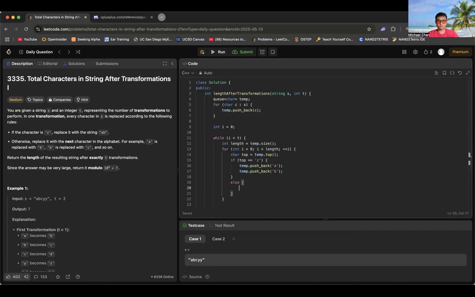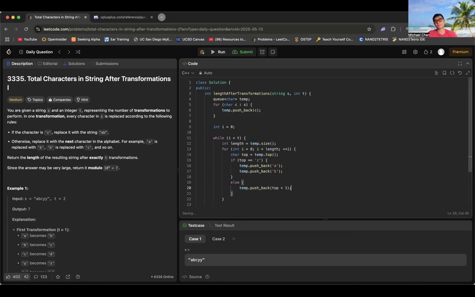Else, I will temp dot push back top plus 1, right?